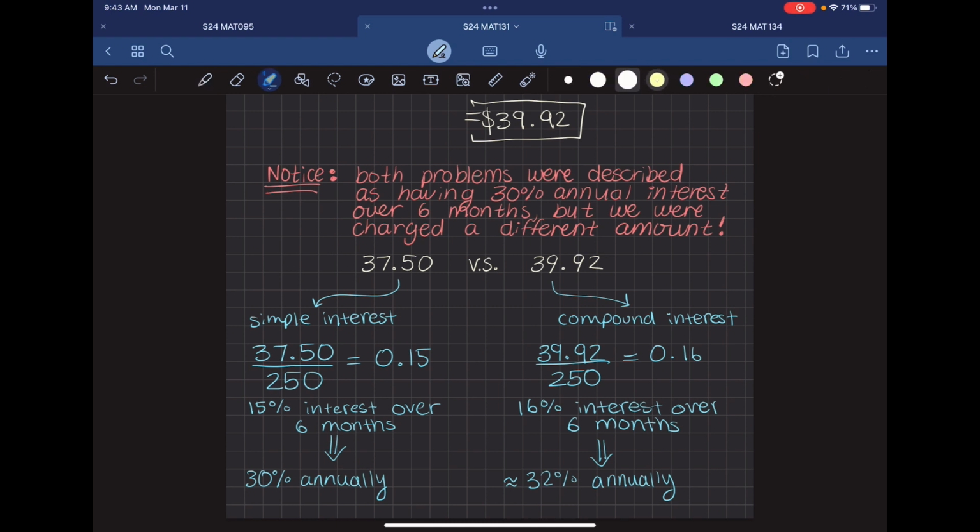So the big point is, with simple interest, you're earning exactly the interest that is advertised. If we're working with compound interest, which is usually what happens, the true percentage interest that you earn in a year is going to be different. Unless you were to pay off the interest every month. But if you're not making any payments or withdrawals or anything like that, your annual interest that you actually get is going to be higher than what is advertised in the beginning.